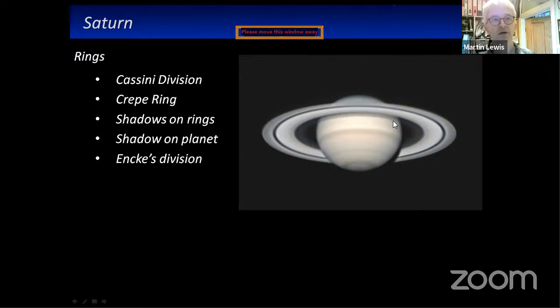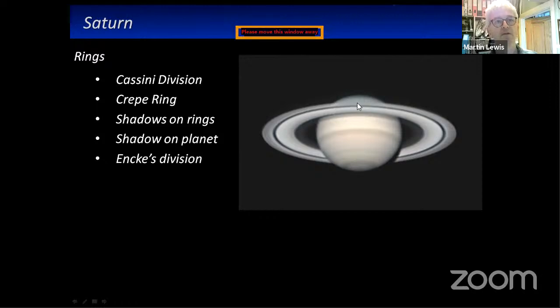So you can see this darker thing is not a band on the surface of the planet like this is. It's the crepe ring itself. And another feature that you can see here, which is quite unusual at the moment, is that at the top there, you can actually see through the rings.